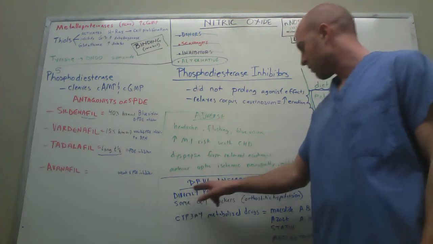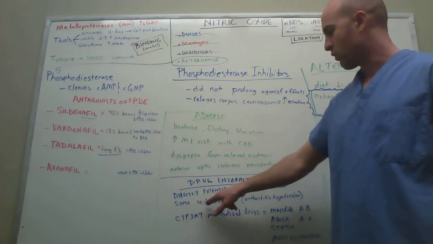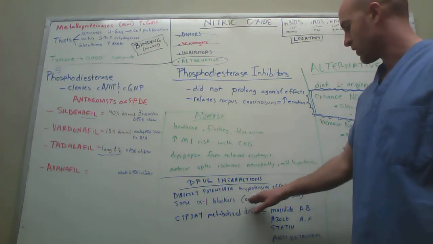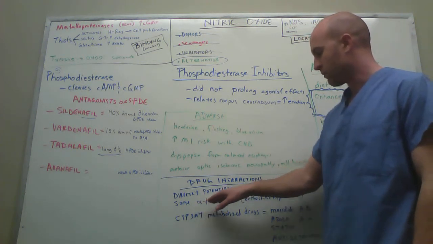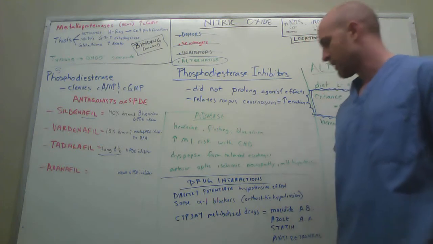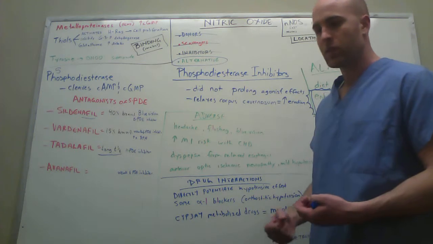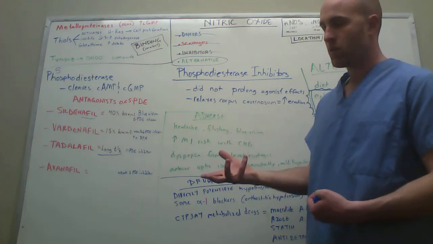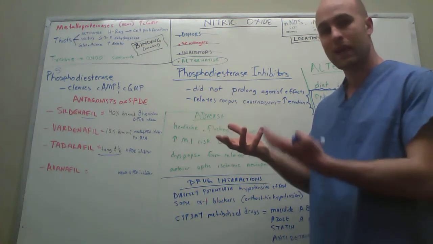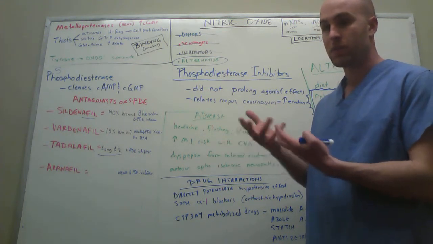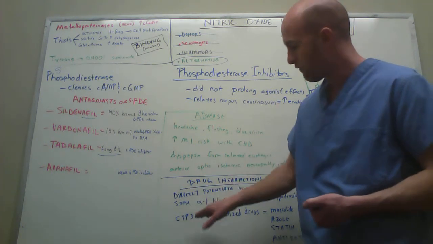Okay, so also drug interactions: sometimes this will interact with some of the alpha-1 blockers associated with orthostatic hypotension. So good thing to know, alpha-1 blockers could interact with some of those. And lastly, the Cytochrome P450 enzymes that break down drugs. You take one Cytochrome P450 interacting drug, it's going to affect the metabolism of the other drugs that are also metabolized by Cytochrome P450. But there are different Cytochrome P450s. This particular one is 3A4.